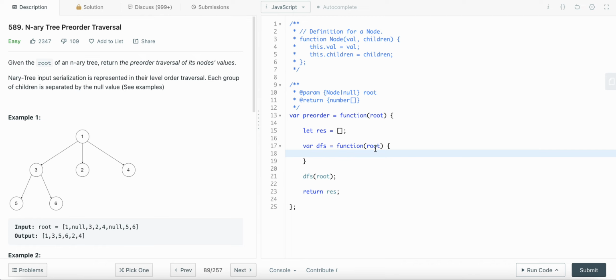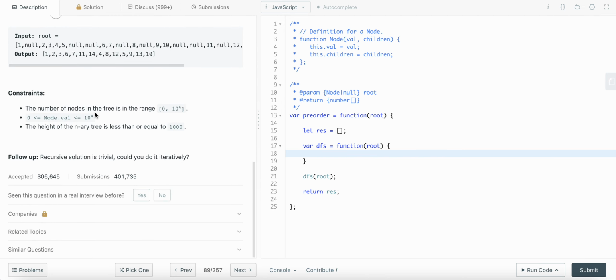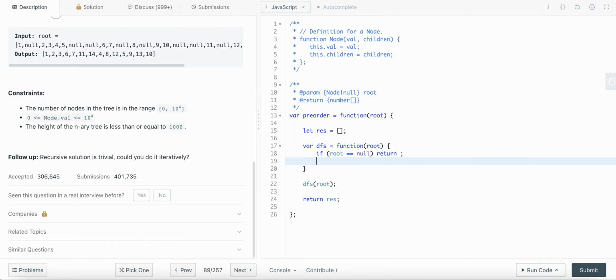Now we are passing the root value here. What if the root value is null? We are given that the number of nodes in the tree is in the range 0 to 10 to the power 4, which means the root could be null. So if the root is null, then we'll just return nothing.